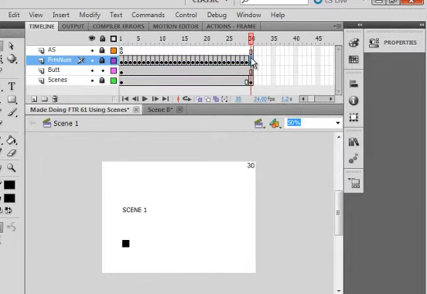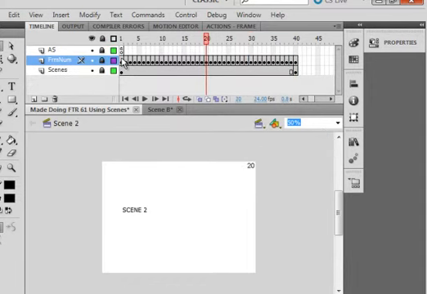But the next scene, okay, so I got 30 here. Go to scene 2. This becomes 31, 32, 33, 34, like that. So 20 added onto 30. This would in reality be frame 50. Now if you got it, you got it. If not, you're scratching your head. So let's go back and we'll show you.